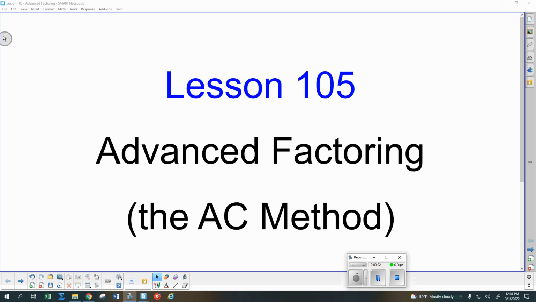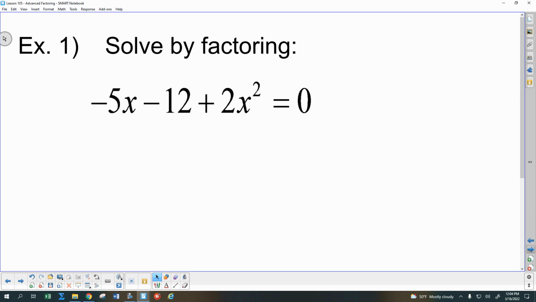So reviewing some factoring problems today. If we had this one and wanted to solve it by factoring, what would you do first? Since it's review, I'm hoping you can tell me, Madeline, what would you do first? Put them in order. So can you dictate for me to write down what that would be? And don't get ahead of me. Slow down if I need to catch up to you.